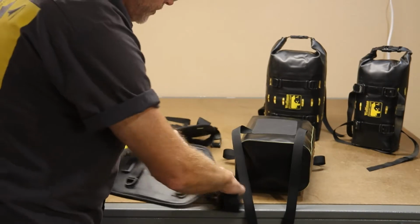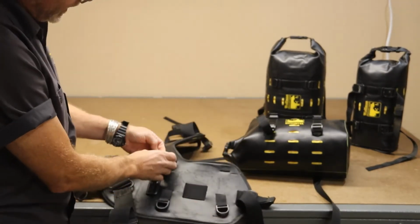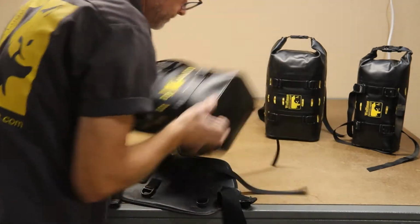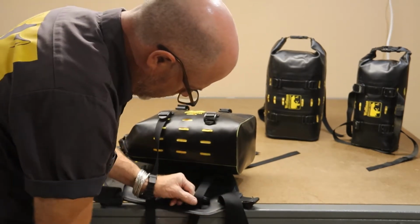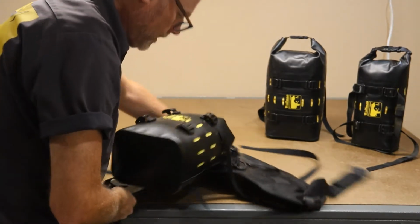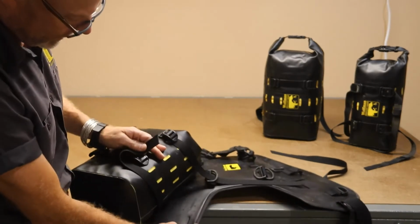So, I'm going to show you just a quick dry run. I'm going to use these 2 slots here at the bottom. I'm going to use one of the D-rings up on the top and this slot here. That's real simple. Webbing goes through the slot, around and out. Same here. Through the slot, around and out. On this side, I'm just going to move the bag over. I'm going to go to the 2-inch D-ring here, and I'm going to use the slot here.